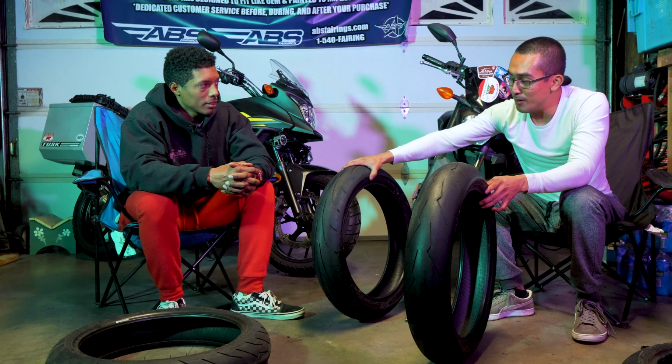You want to go fast in the canyons, this baby right here will get the job done. You want to go fast on the track, this will also get the job done. It's just probably the best overall tire that you can buy. Across the board, it does the job pretty well on a lot of things.